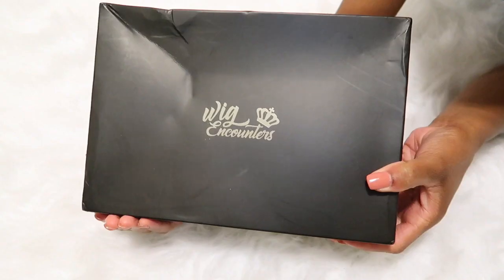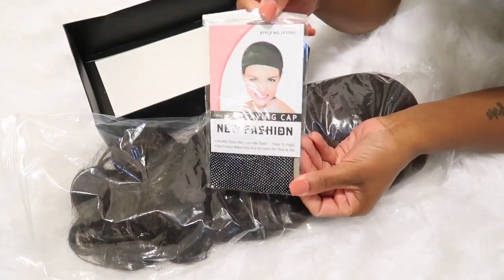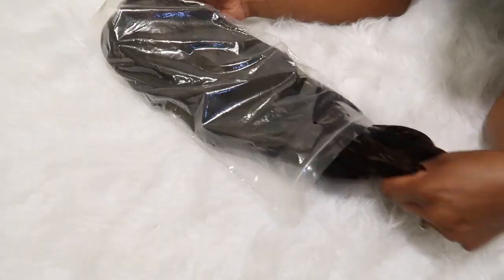So I'm here to do a review on this wig from WIGENCOUNTERS. So they send you a weaving cap and then I'm gonna show y'all the wig, exactly how it looks right out the bag.